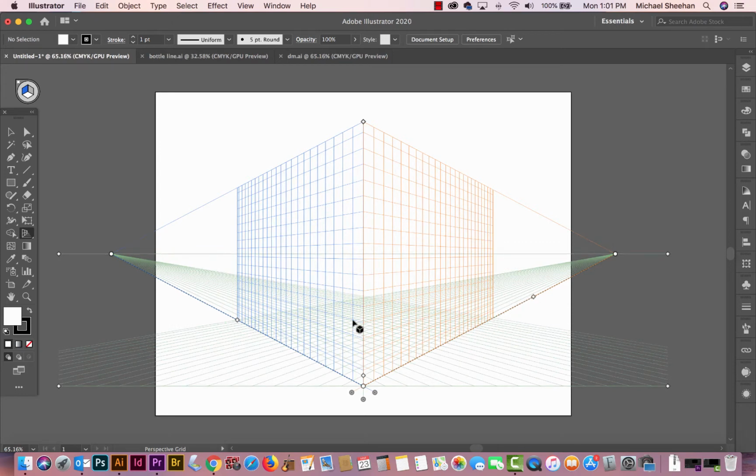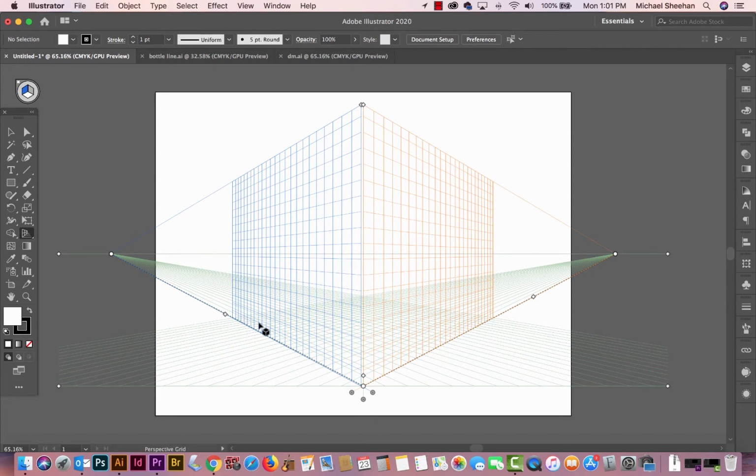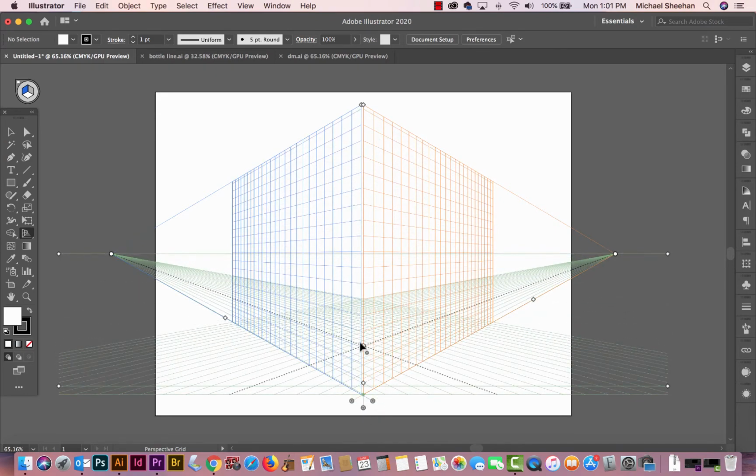We can pull it back here. Actually, there's a couple of places you can pull it back. I'm going to pull this up. I can pull these tabs back. Change the whole ground plane, and so on, okay? Now, when I grab a tool like that, it's just going to put it on the grid.